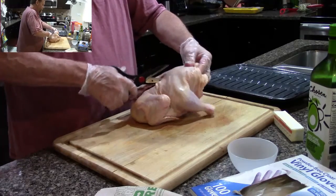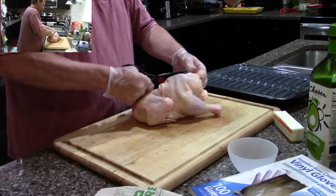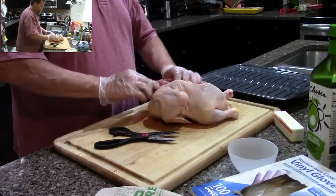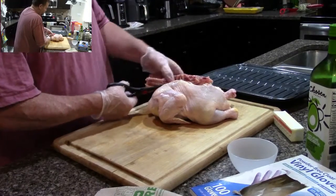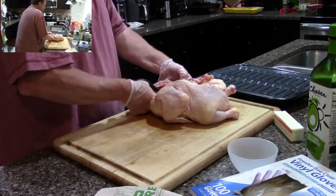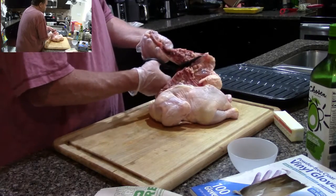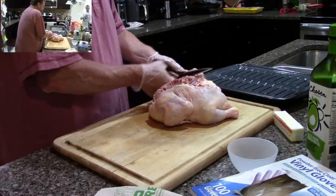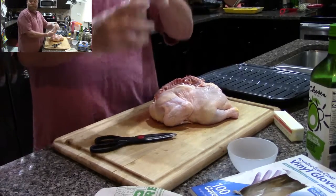Now, sometimes the chicken is not laying straight, so you've got to get in there and feel where it's at and then just cut right along the bone. And there you go. Nice, sharp kitchen shears. Don't try doing it with a knife, you'll be here forever. Where might one find the kitchen shears? One might find the kitchen shears at any grocery store. These things are not hard to find, guys. You can make chicken stock out of the spine, or you can do what we do and throw it away.